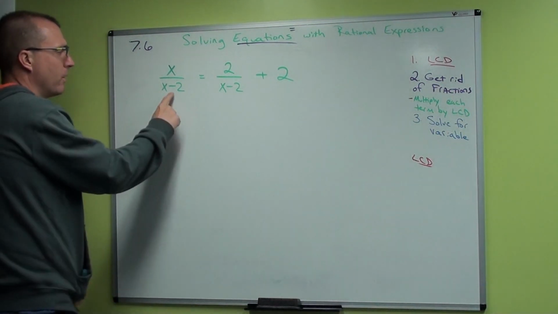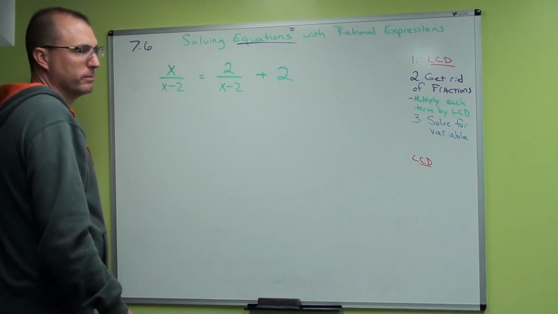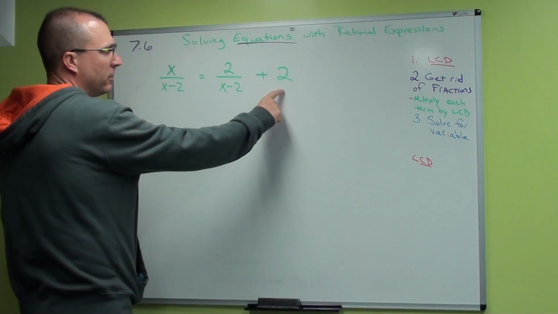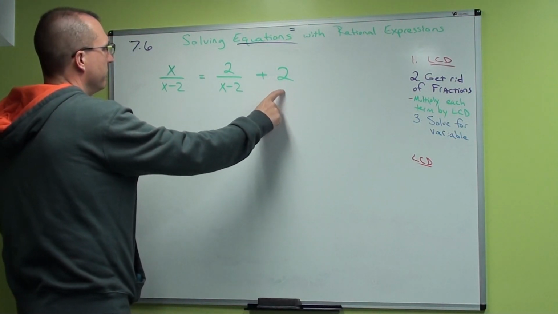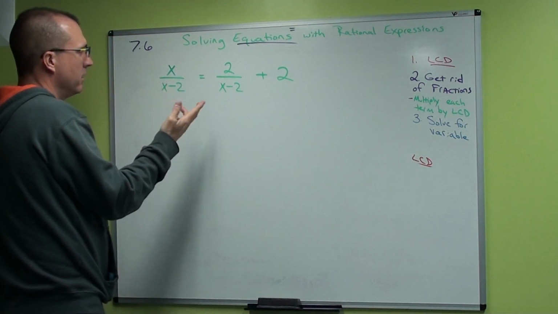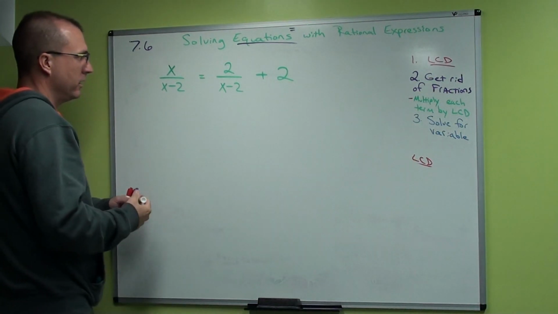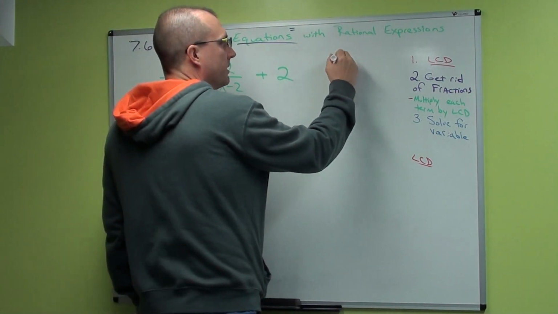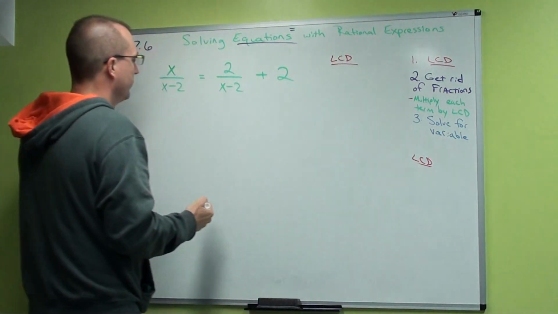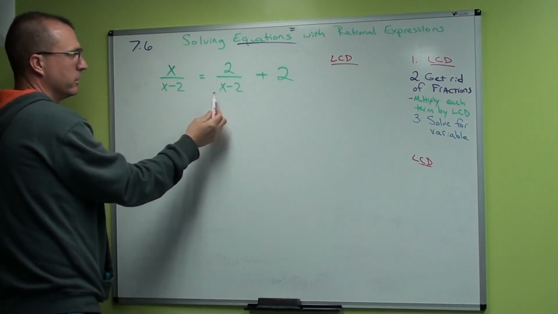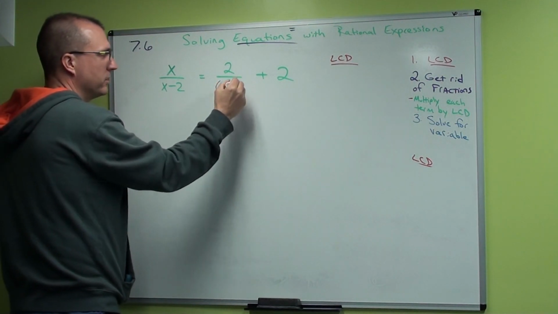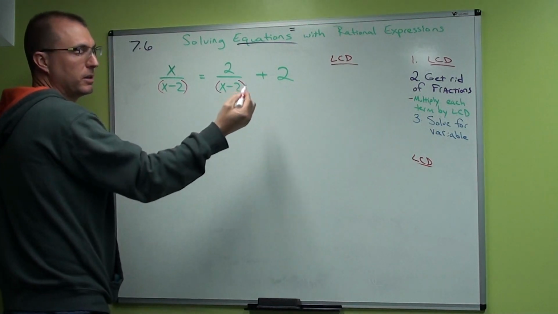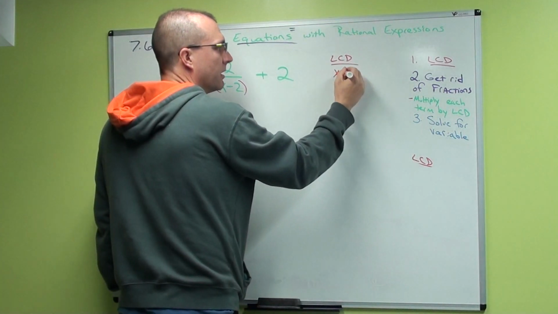Now, we have a binomial on the bottom. Alright, still doable. We have a denominator here of 1. It's a whole number of 2. And, alright, not that bad, not that bad. So, first thing I have to do is a least common denominator. Well, my least common denominator of x minus 2 and x minus 2, you can put parentheses around them if you need to. They're the same and there's a 1 here. So my least common denominator is x minus 2.